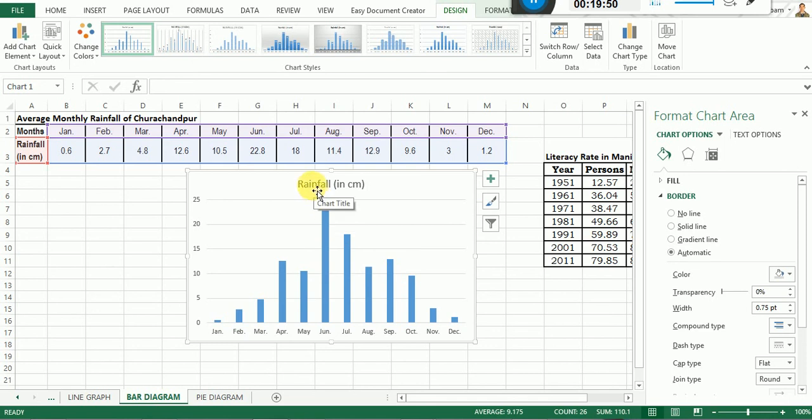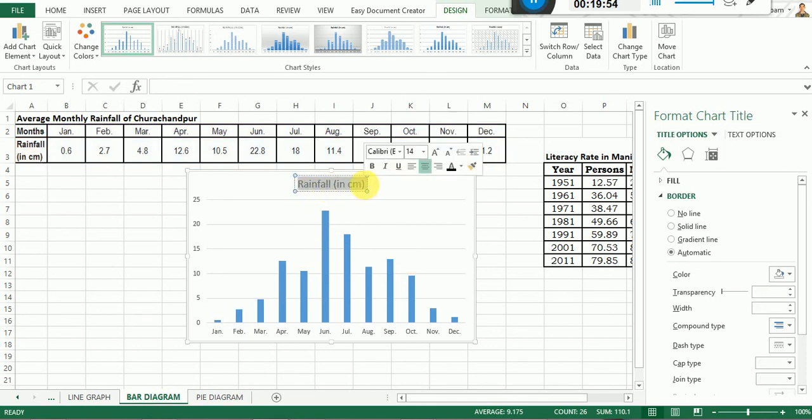And after this, we have to change the title. Just click here, and then the title should be: average monthly rainfall of Churachandpur.